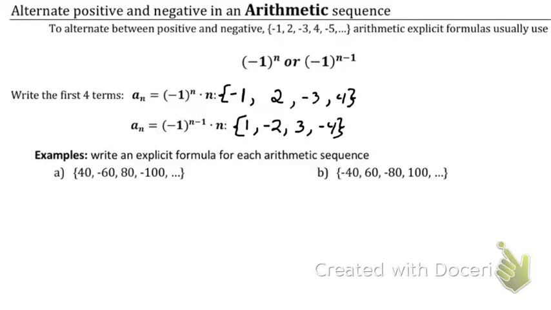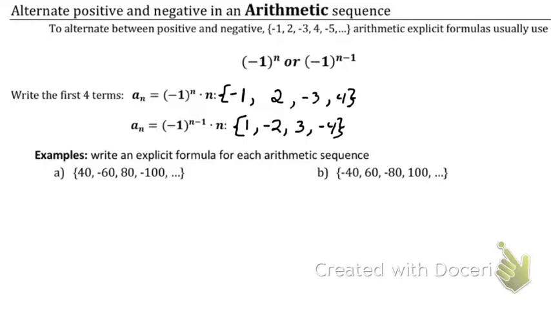Now, like I said, you could do negative 1 to the n plus 1. You could do negative 1 to the n plus 2. You just have to check what happens when I plug in 1. Is it positive or negative? And what do I need? I would stick to just these two. Don't alter them too much. Just use negative 1 to the n or negative 1 to the n minus 1. But like I said, you could use n plus 1. That would be the exact same thing here, because negative 1 to the 1 minus 1 is 0. Negative 1 to the 1 plus 1 would be 2. That would also make it positive to start off with.